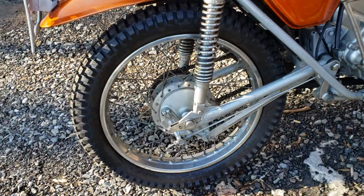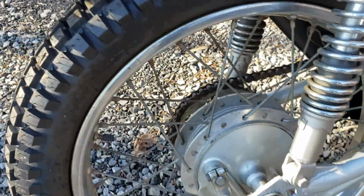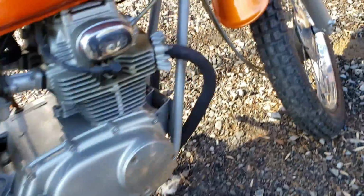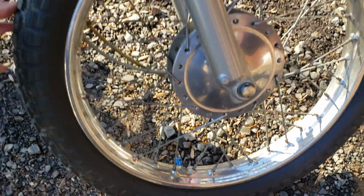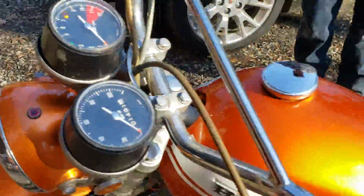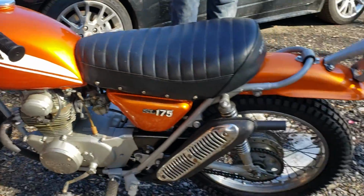I got them all running. Got a new rear tire on this one. They're all new tires. This might be the original front tire. It's got a little dry rot on it. Really? Yeah, it's a Trail Wing. I think that's the original tire. Okay. Yeah. Bridgestone. Yep, and that makes sense with 1,400 miles on it. I know that this one is. The rear one's brand new.